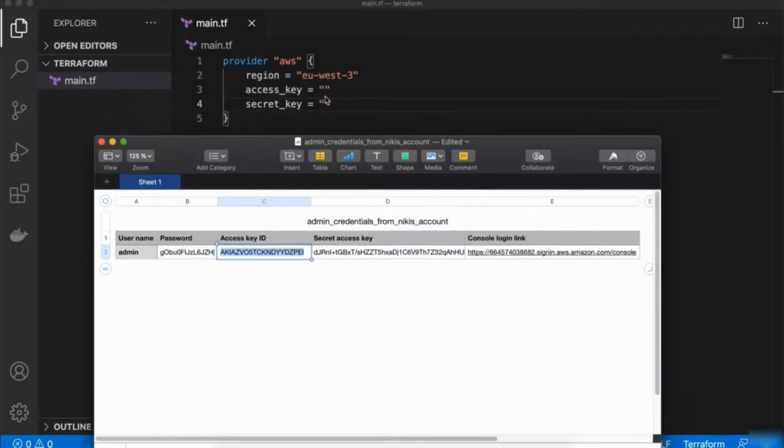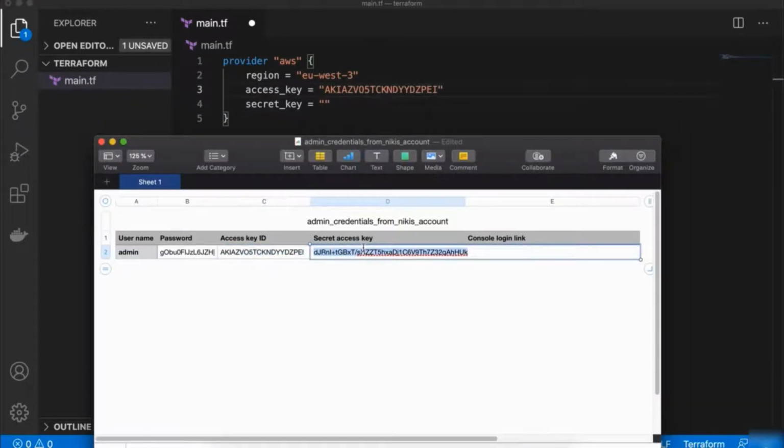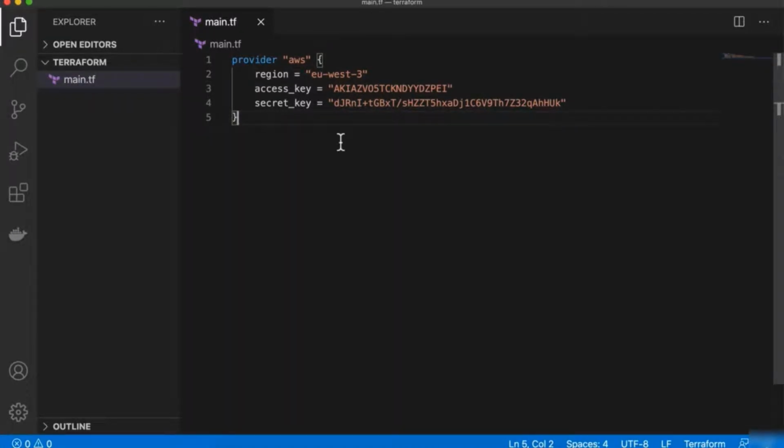So this is the access key and the secret key. So now using Terraform, we will connect to the AWS programmatically using our admin user with these credentials.